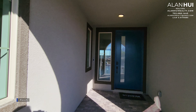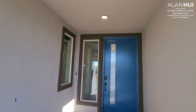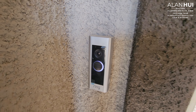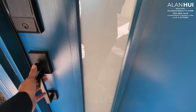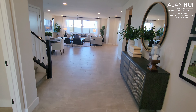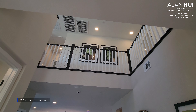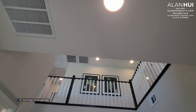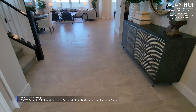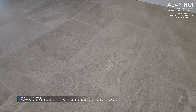At the front of your home is a covered porch area. Your home will also come with a Ring doorbell. The Plan 4 will feature nine-foot ceilings upstairs and downstairs. You also have double-height ceilings in the foyer. The included flooring that comes with this home is 17 by 17 ceramic tile flooring in the entryway, the kitchen, all bathrooms, and the laundry room.